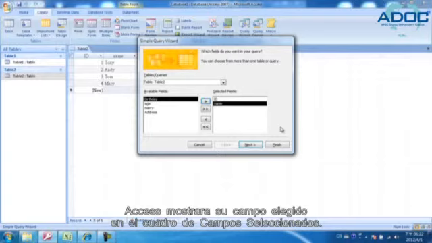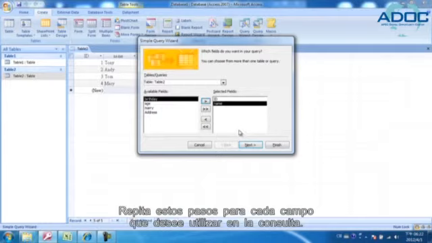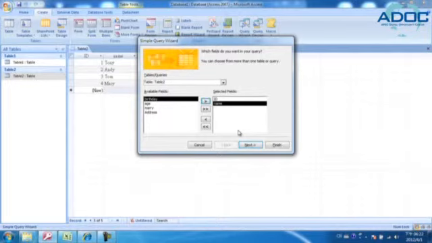Access displays your chosen field in the Selected Fields box. Repeat these steps for each field you want to use in your query. Click Next.